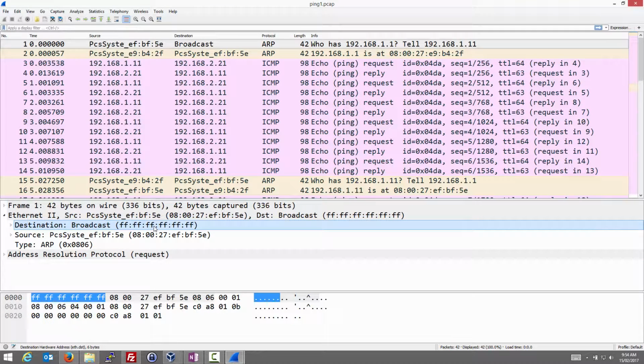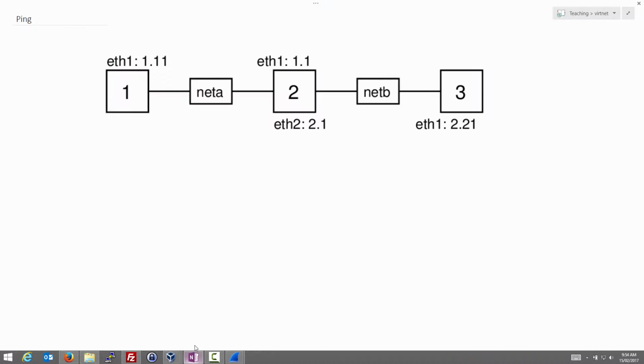Who does it send to? Well, the destination is a special case address here. This all F's address as a hardware address represents broadcast. So essentially node 1 sent this Ethernet frame to everyone on the same LAN. Our network topology was that on the same LAN as node 1, there was only one other node, node 2. But in general, there could be other nodes on the same subnet.